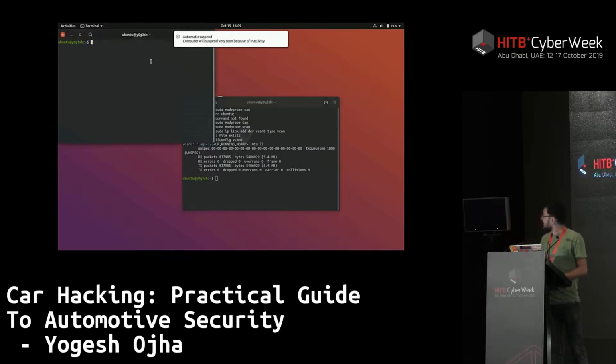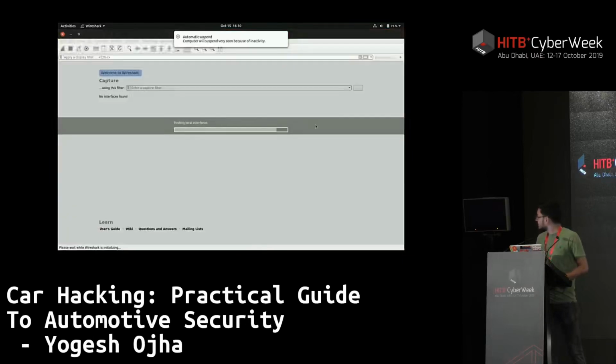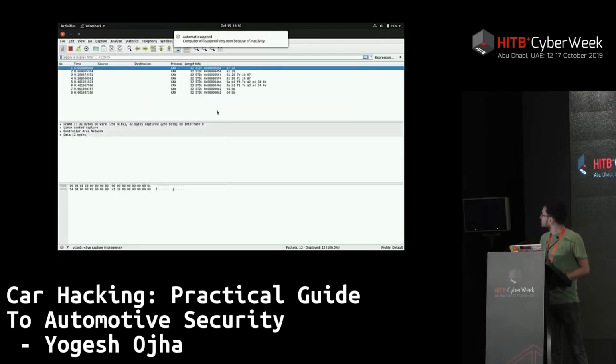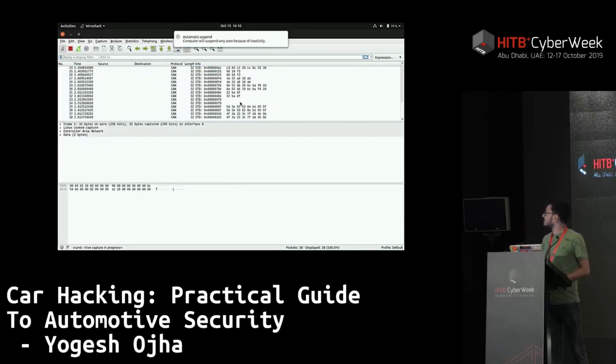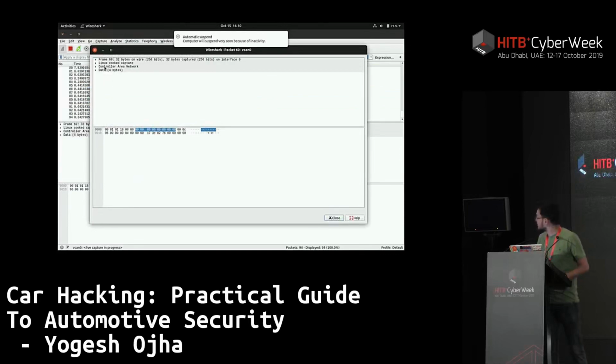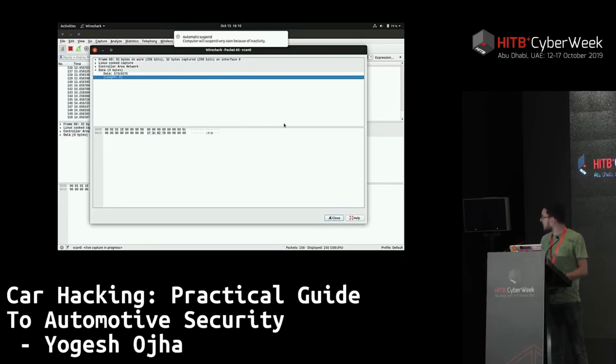So what we can do is, as I told you, cangen just generates random packets, right? So I can just use cangen on the virtual CAN interface vcan0. It's going to start generating the packets. Now, since most of you might already be aware of a tool called Wireshark, you can even use Wireshark to capture these packets. So I'll just start Wireshark, and you can see there is an interface called vcan0. cangen is dumping a lot of random packets, right? If I click on one of these, you can see all this information: data is 4 bytes, length is 4 bytes, all using Wireshark.